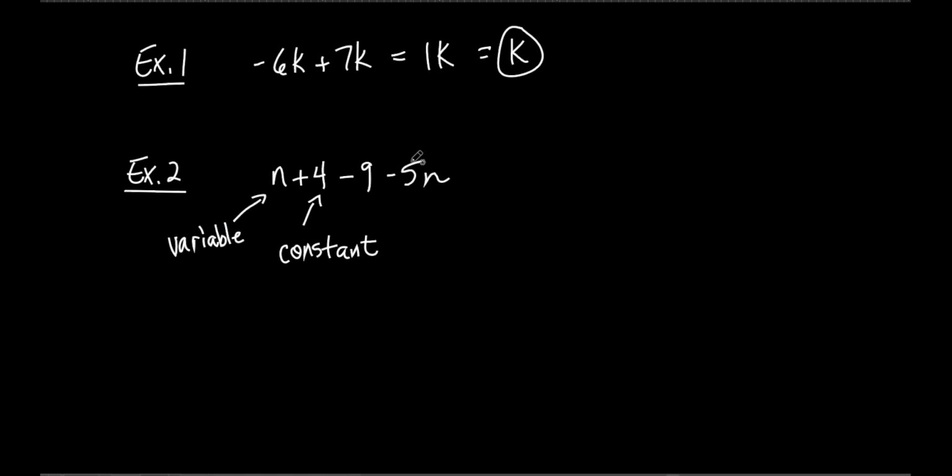That's a constant. What about negative 5? Is that a constant? No, because it's multiplied by a variable. So that whole term could change depending on what n is equal to. But negative 5 is a what? Coefficient. Very good. What's the coefficient to just this n right there? It's just a 1. That's right, because you could have a 1 right in front of it. 1 times n is n, isn't it? Yeah, so even though you might not see it, the coefficient is 1. All right, let me get rid of all that mess.